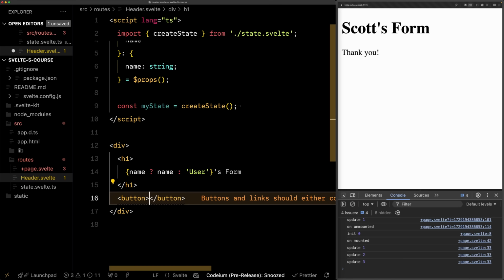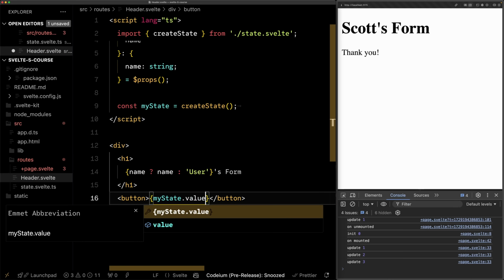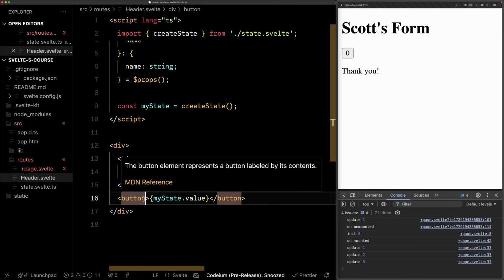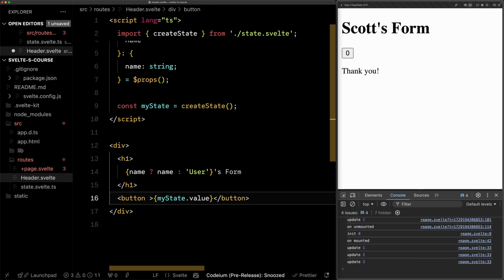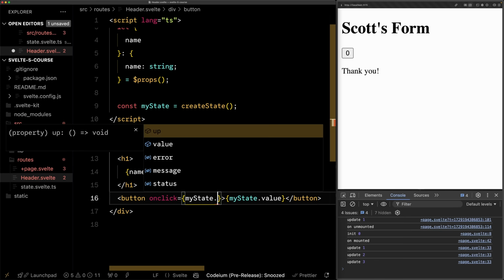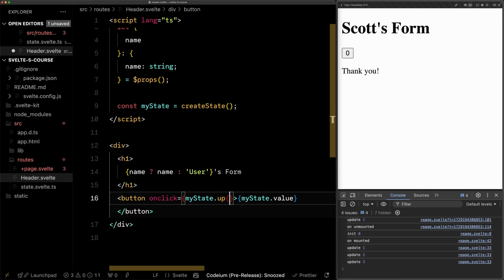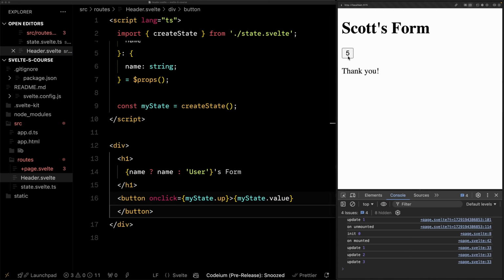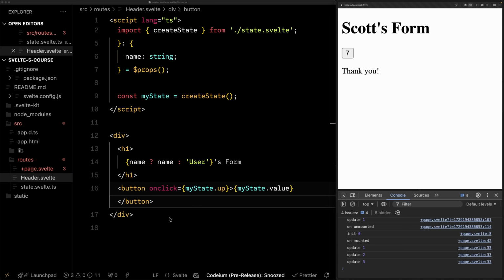This is just kind of extraneous code here, okay? myState.value, which is going to be 0. You can see it's 0, right? We're having to access this as a method or a property using the get method here. So if we say on click, we also exposed our myState.up function. We can just call it like this. So now whenever we click this, myState that's inside of the state container will update.